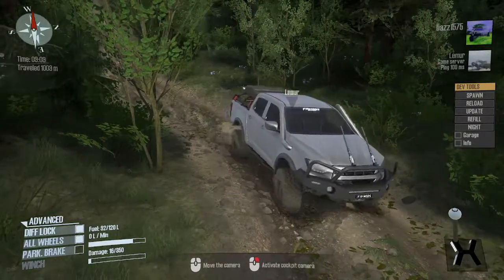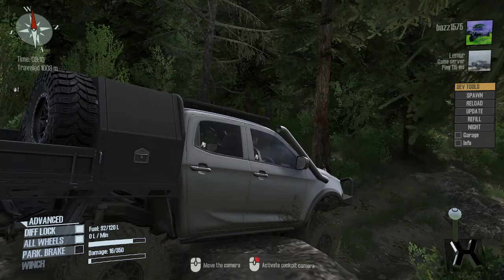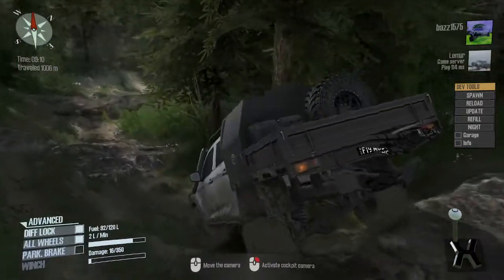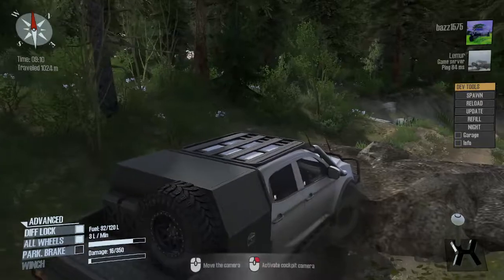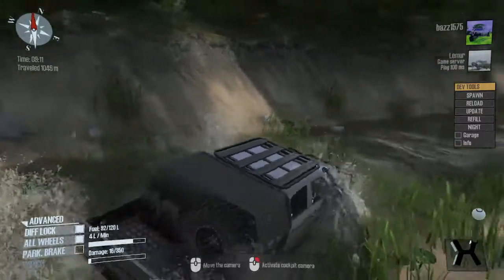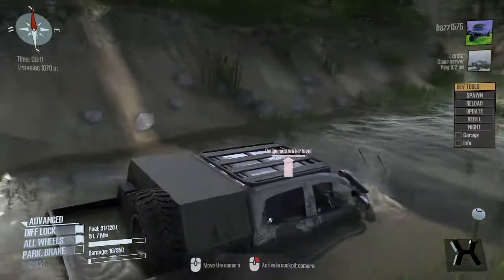79s are just overrated as fuck. All the other cruisers are good — all the old ones, like the 80s, 75s. I wouldn't mind an old 40, honestly. 40s are the real ones. With a tray. I wonder how that video's going. I'll send you the cab of the 100 series and a picture of what I want it to turn out like. I should be able to make you a chassis — I have a chassis, well my mate has one, but he sent me the files. I can literally just change it to make it look like the 100.